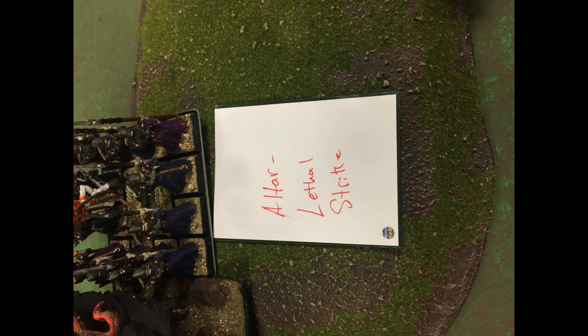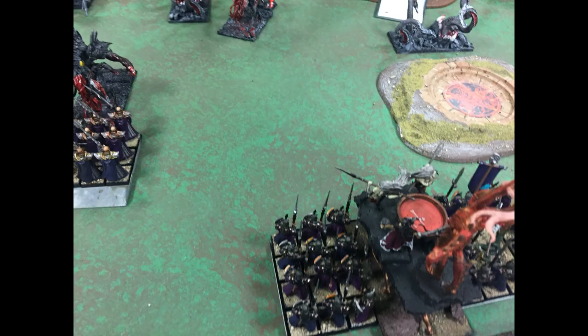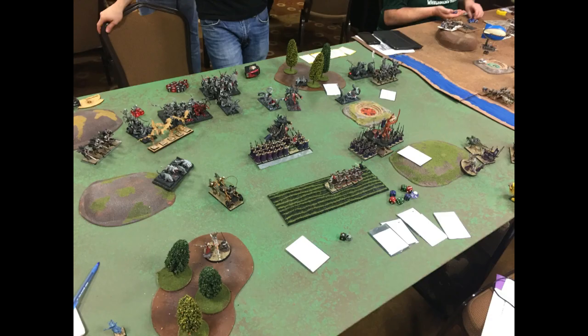At the start of my turn, I give the Lethal Strike R, and then I charge both my Executioners and my General into this Blood Beast. My Altar moves up to keep those units in range of the aura, my chariot moves up, and then this is the rest of my movement.